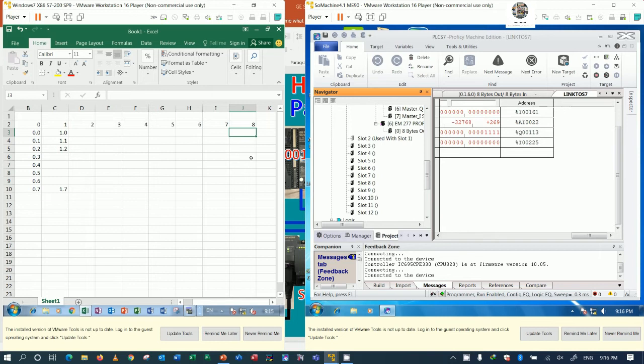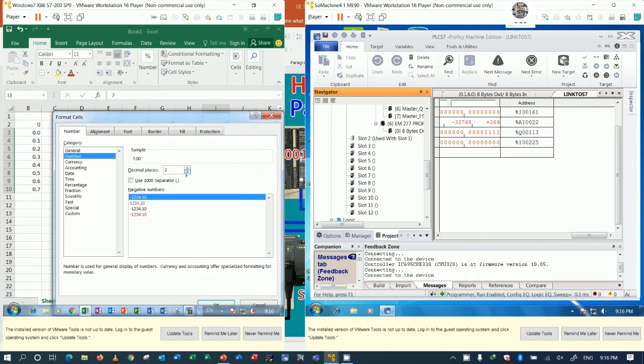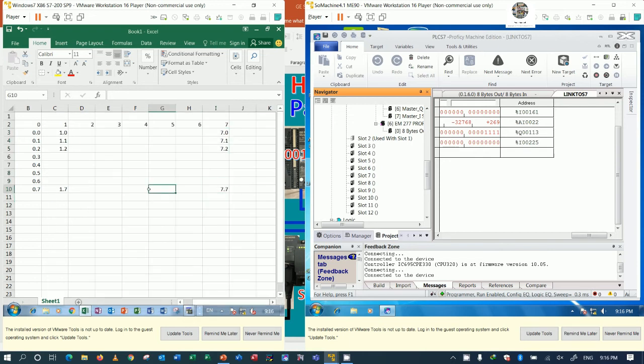And this one should be 8.0, 8.1 until 7.0, 7.1, 7.2 until 7.7, right? And the format should be the same. Yes, like this. It is the V, yeah, V memory, right?